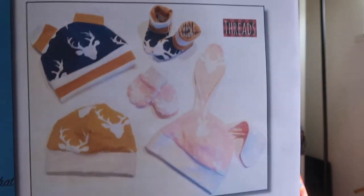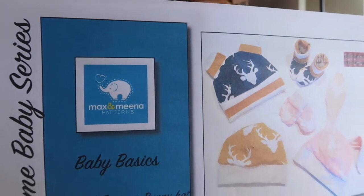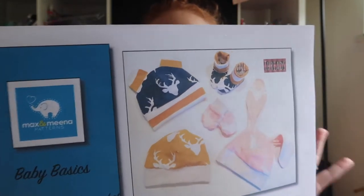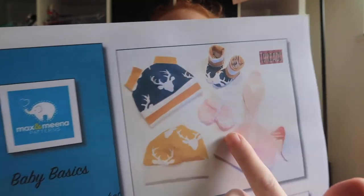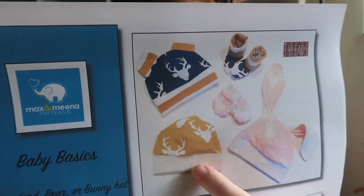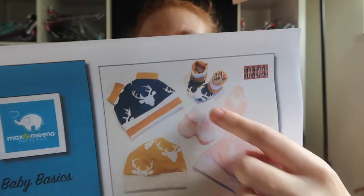Look at this pattern, right? So this is a Max and Mina pattern. It is baby basic, and I'm going to choose the most simplest one. So I don't know if you could tell, here's some little mittens. Then I'm choosing the simple hat because this is my first time, and then some little booties. So I'm really excited about this.